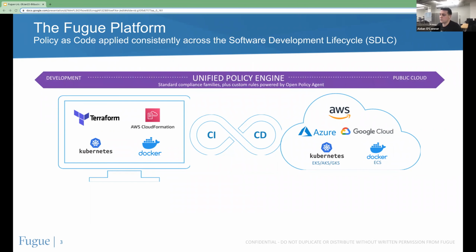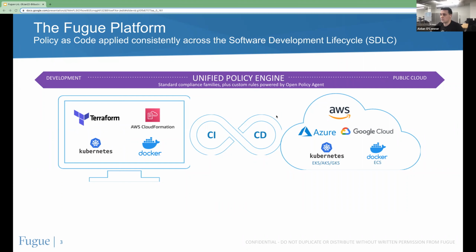So if you use other tools to piece together scanning your infrastructure as code, and then another tool to scan in deployment, and then another tool once your cloud resources are in the runtime, what you'll find is that this is not smooth if you use multiple tools. There are crevices in this.